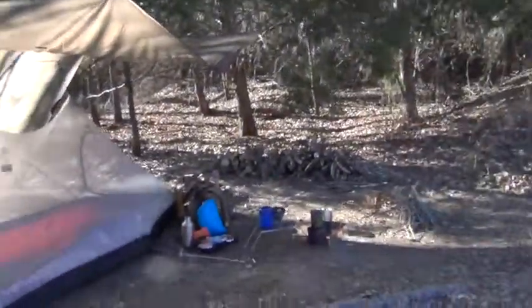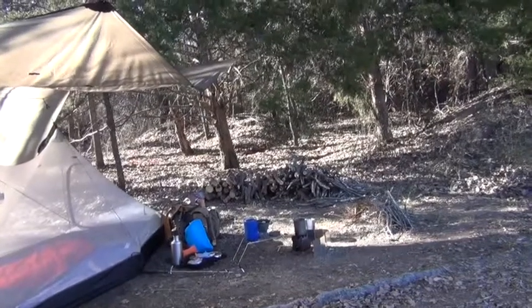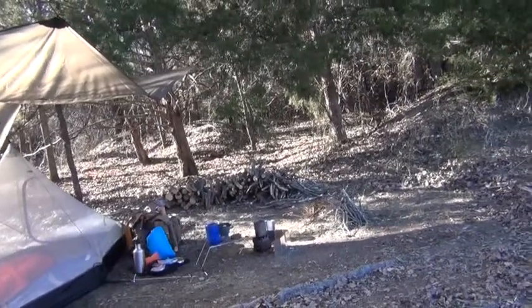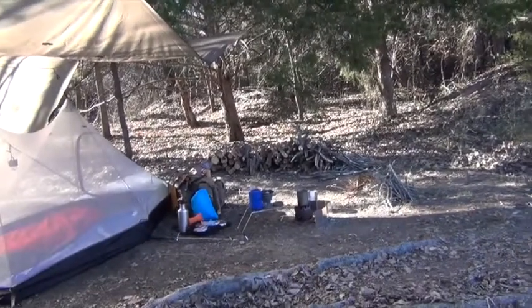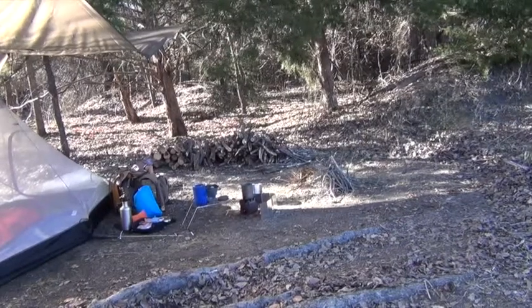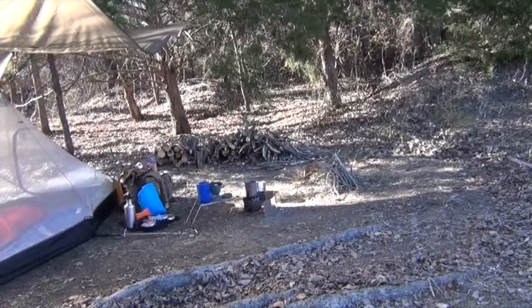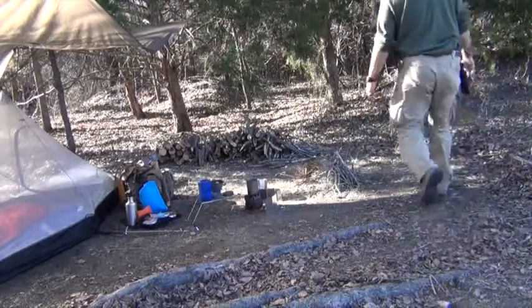Let me try and reposition this so you don't get any sun glare here. Gotta get behind a tree. Looks like maybe that was in frame there. Anyway, camera's a little crooked, so I apologize.